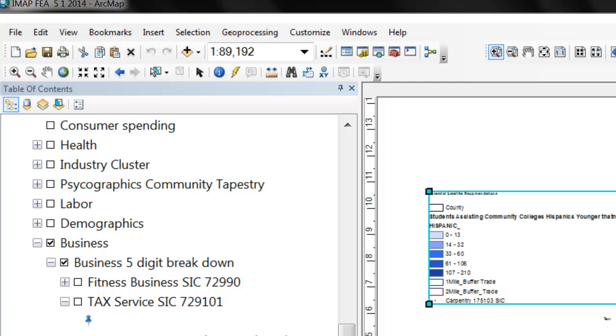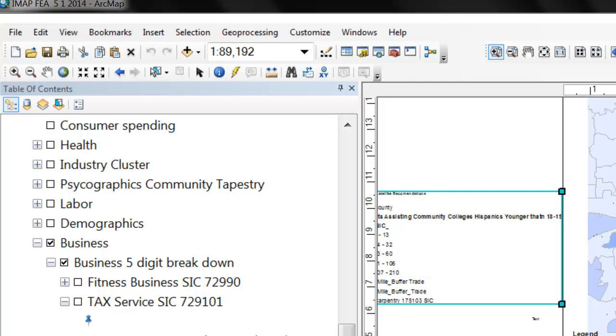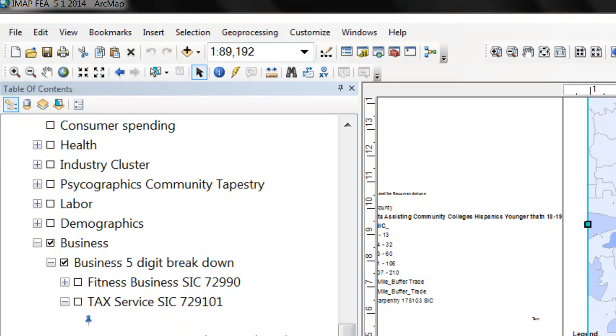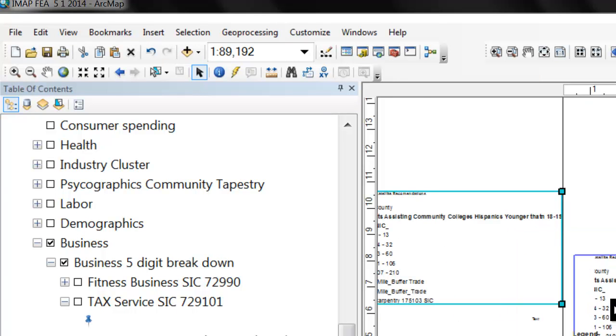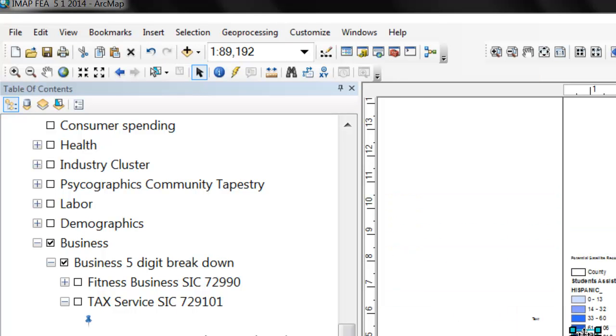So this is going to be kind of a hard one. You can probably choose these, move it a little bit to the right, and then move this one here. This legend you just deleted. This is too long, student assisting community colleges.